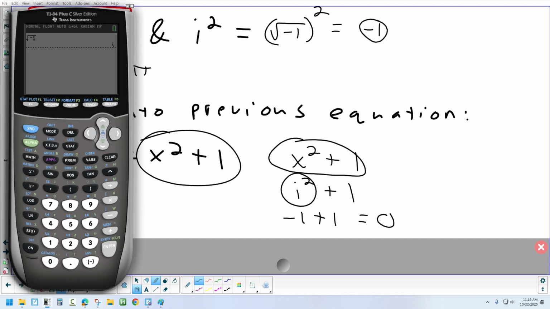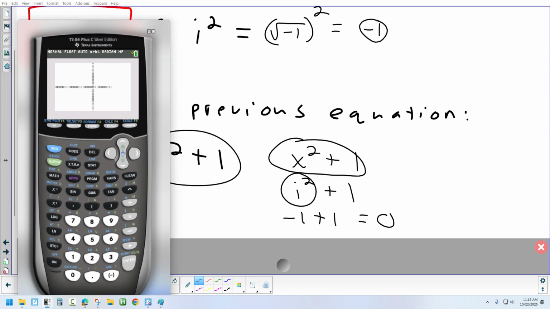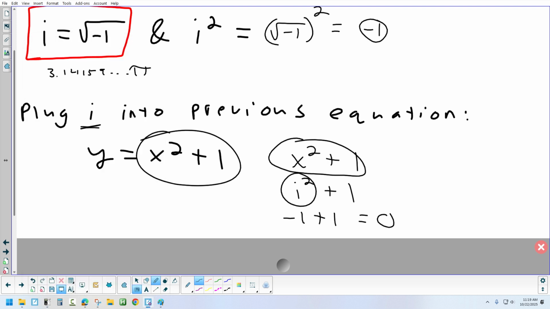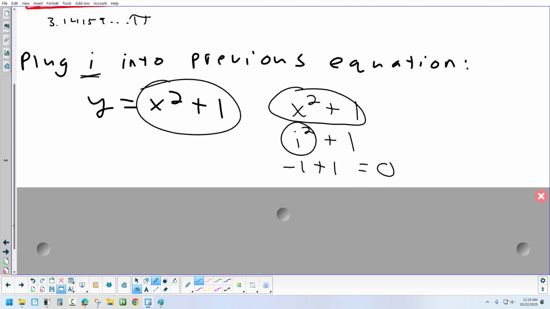Now, when you graph this, you're never going to see it cross the x-axis. Here's the graph of x squared plus 1. Just because it doesn't cross the x-axis doesn't mean it doesn't have roots. We just found a root. It's i. But you can't see it on the graph. So that's why I'm going to show you how you figure that out with the quadratic formula. Any question why i is a root here? Anything you plug in and get 0 for is a root.